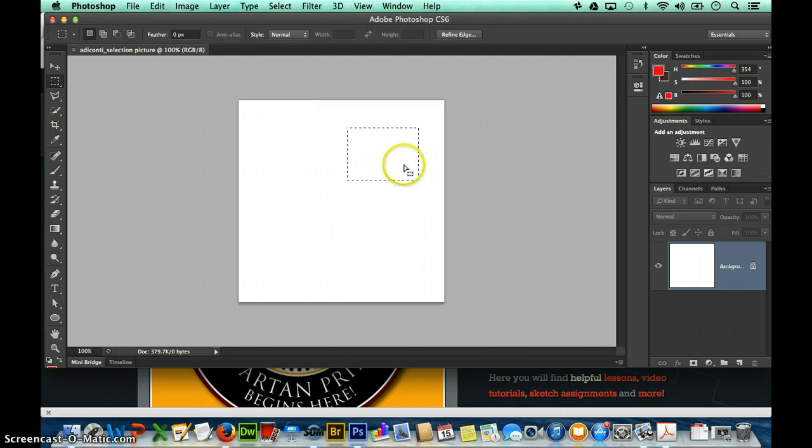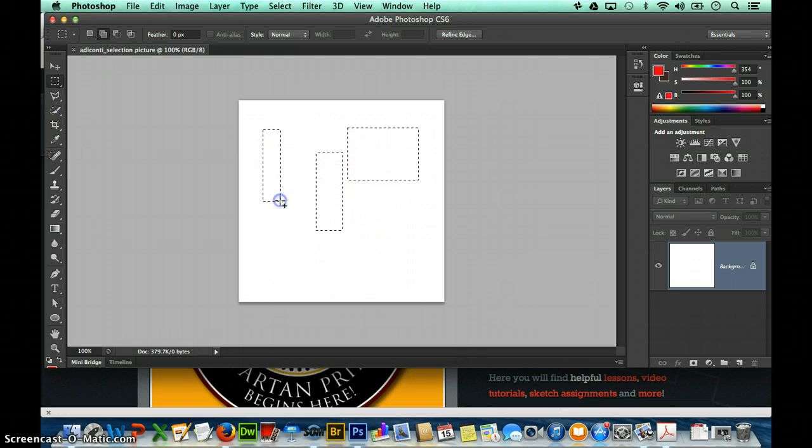Now, if you don't want it to disappear and you want to add on to it, then you would choose the second mode. The second mode says, when you hover over it, Add to Selection. So I'm going to click that, and I'm going to go ahead and add another shape. And you can see that now we have 2 rectangles.